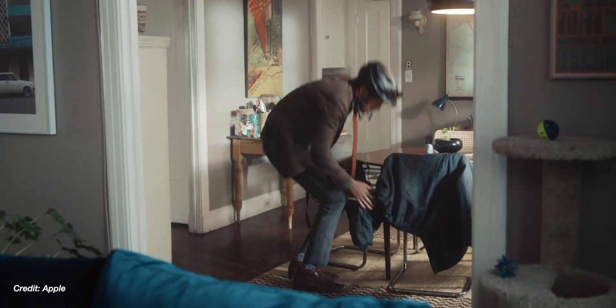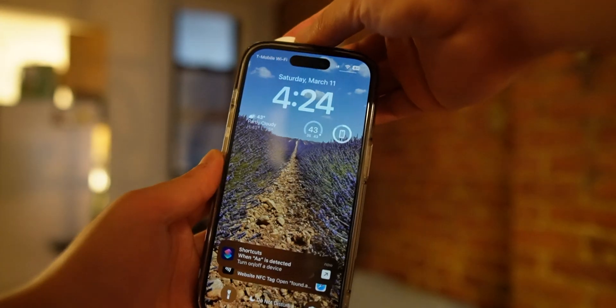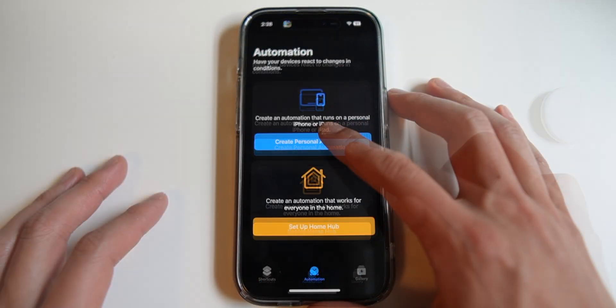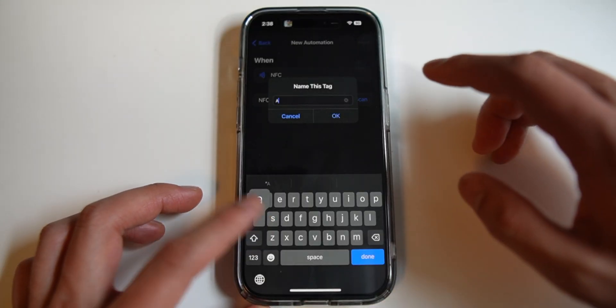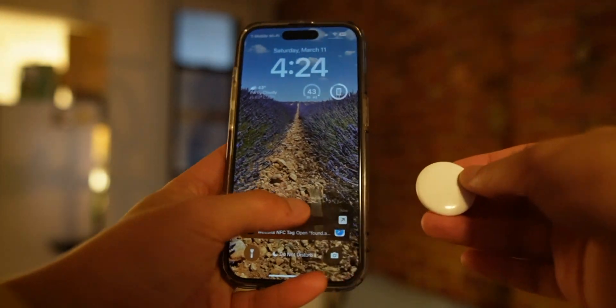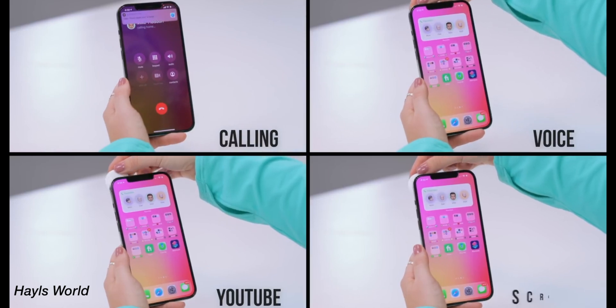The last one is by far the most advanced feature, and it is setting up an automation whenever you tap your AirTag to your iPhone. Let's say you want to turn on your lights whenever you tap your AirTag to your iPhone. In order to set this up, you need to have the Shortcuts app on your iPhone. Then go into Automation and hit Create New. You want to go down to NFC and hit Scan, then scan your AirTag. What I would pick is the app that controls my smart bulb devices and have it turn on. Then every time I tap my AirTag, my lights will turn on. But you can also have it do anything else — like call somebody, send them a message, or open up a specific app. It's really up to you. There's a lot of things that you can do with the Shortcuts app.